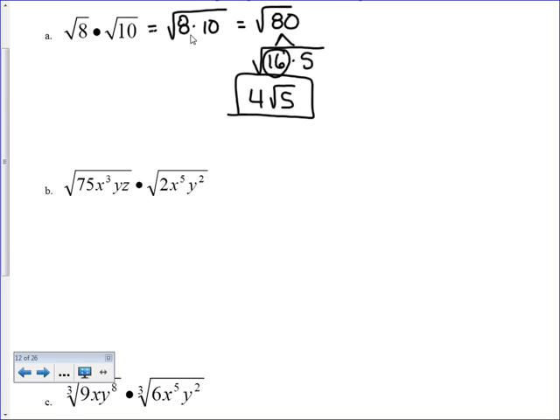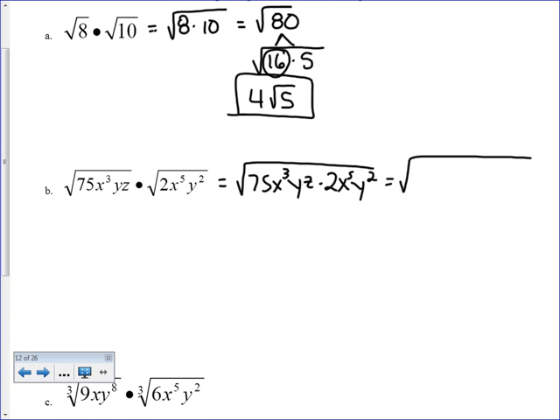So B, I want to multiply, then simplify. So the multiply is the easy part. Do that first. Don't try to simplify first. Start with multiply. So I can multiply together my 2 radicands, and you don't necessarily need to write this step here. But when you have 2 square roots, you multiply them under a square root. That's our product rule. So I'm looking at the square root, let's see, 175 times 2 is 150.